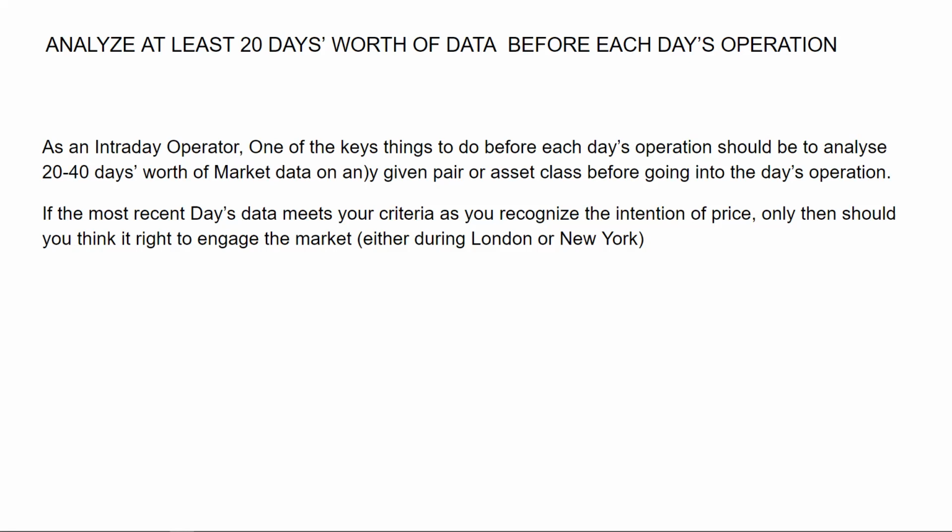particular day. If you recognize what price looks like it's going to do over the next 2 days, over the next 3 days, you must anticipate that from price action over the last 3 months or over the last 20 days, at least 20 days. That's the list that you want to work with. You're starting from a daily time frame or the 4-hour time frame as an intraday operator. So the very first rule guiding your operation in the market on a daily basis should be analyzing at least 20 days worth of data.